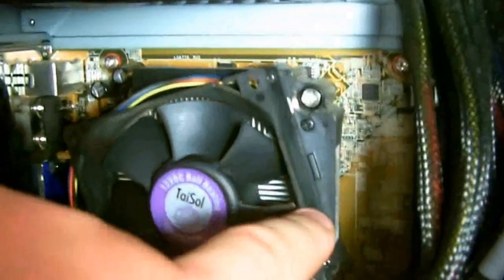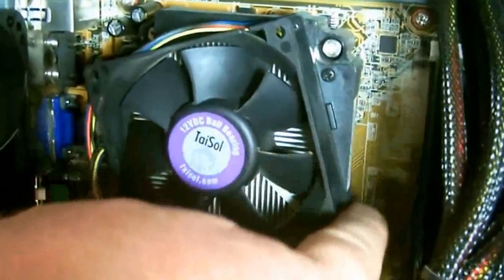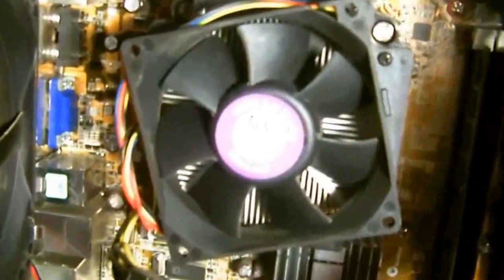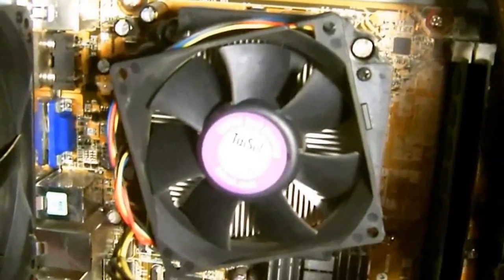Now, you may notice that you'll see little clips. Some processors have these mounting clips for the fan on all four corners. You may just have to use a little flat screwdriver to pop out the fan. This one here in particular just screws in. And then let me show you how to clean these fans. All you're going to need is an old toothbrush.